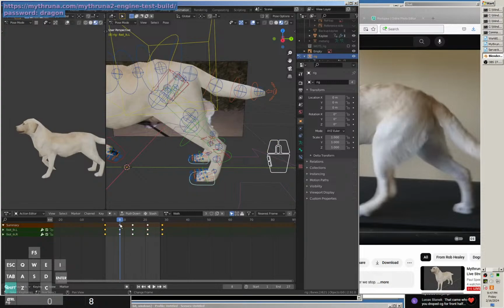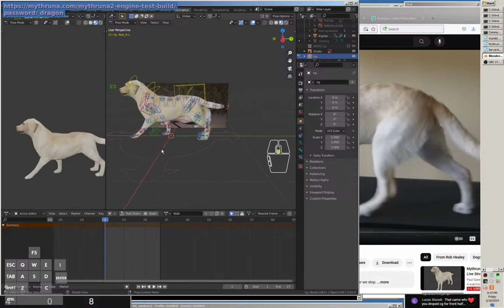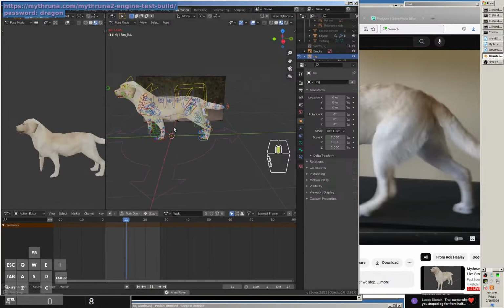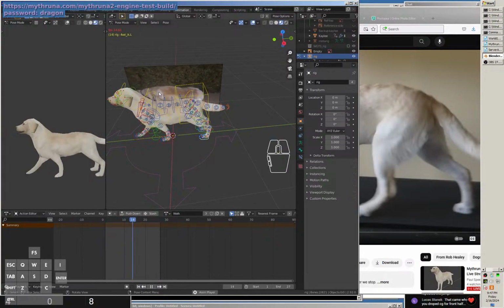But I think I then need to delete all of these. Yeah. So if I've done this right, only the front legs should animate. Yep. And see, there's a movement of the shoulders and stuff that has to happen too. But let's get the legs right first.